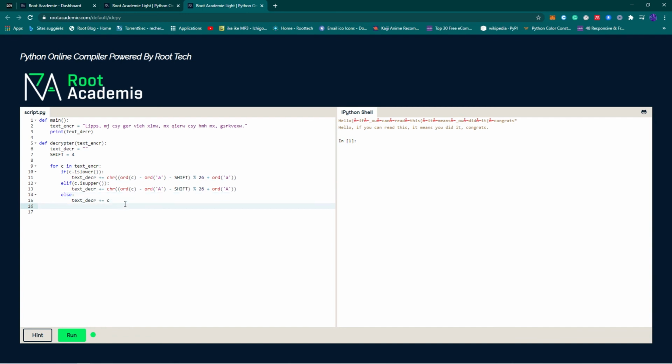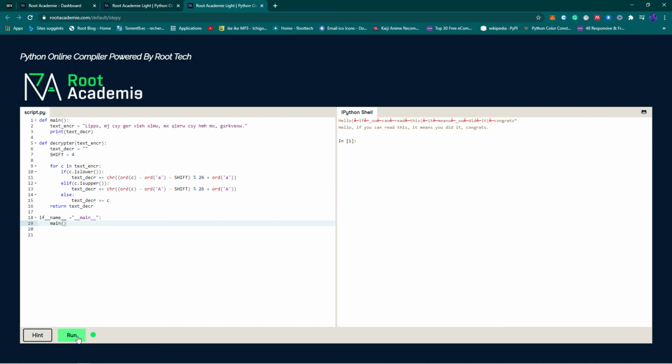Then once we're done, we can just return text decrypt. We're done. So if underscore name underscore equals underscore main underscore, then just take the main.